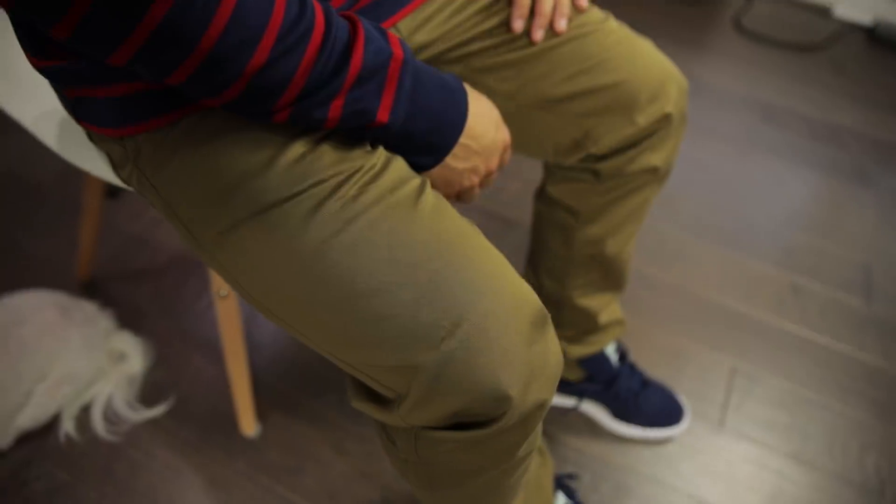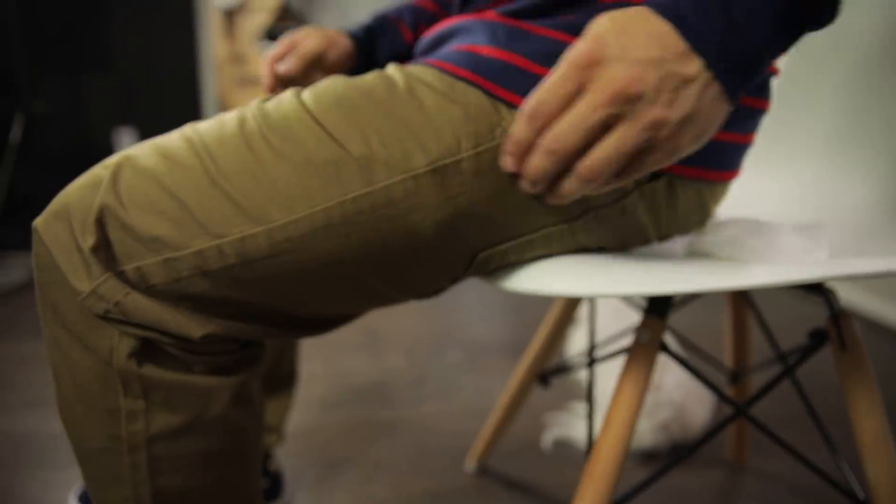Moving along to the pants, we got a pair of Levi 511 slim fits. What I really like about these is the color — kind of like a golden rod brown — gives it more of a laid-back look. Lighter shades of khaki can look like you're about to go to an interview, so these are more casual for everyday wear. When it comes to stores like Marshall's, Ross, or TJ Maxx it can get overwhelming, but if you're persistent you can find deals like this. I got these for 25 bucks, which is more than 50% off retail.